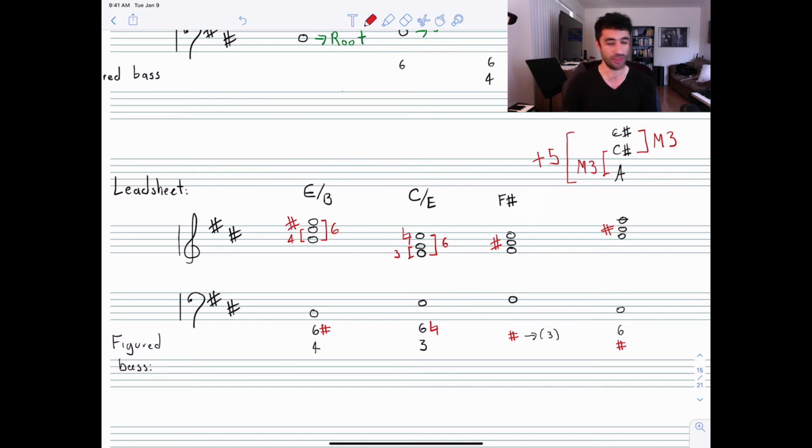E sharp is not part of the key signature of A major. E is, and by adding that sharp to the E, I am expanding this interval. So I'm turning it from a perfect fifth to an augmented fifth. What can we infer from all of this? That the way to notate this sonority using lead sheet symbols would be to call it an A augmented with C sharp on the bass.